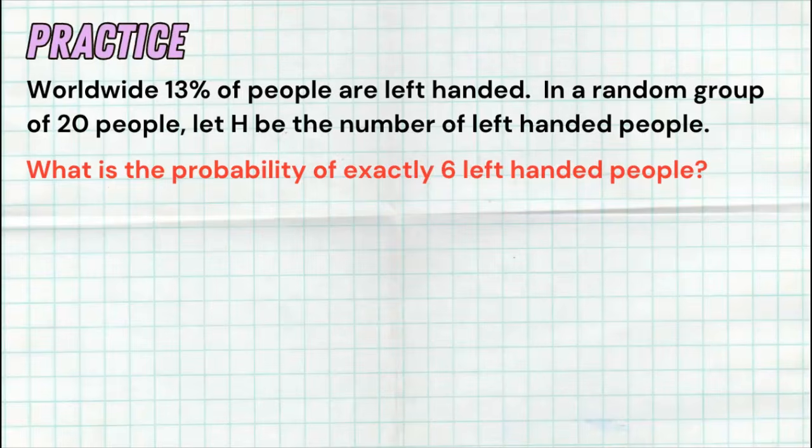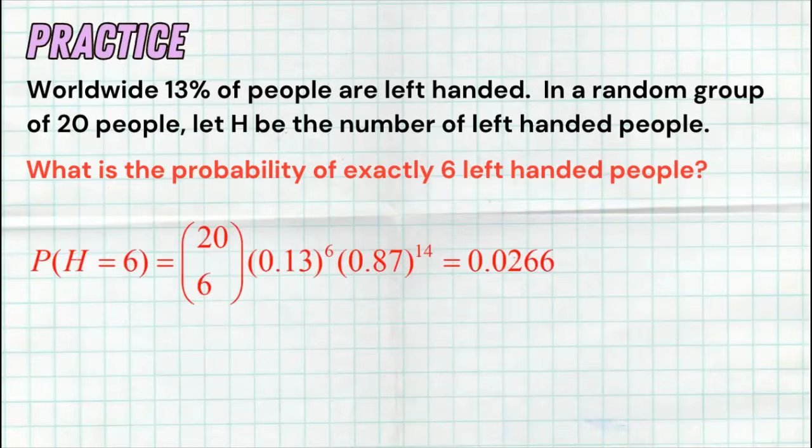What is the probability that exactly 6 people are left-handed? Well, yes, let's use our formula, right? We just taught you how to use the formula here. So what's the probability of 6 left-handed people? Well, first is the number of combinations. How many different combos are there? All right, well, what 6 people are left-handed? Well, there's lots of different scenarios. Well, 20 choose 6 is going to tell that for us. Then we have our success, which we need to raise to the 6 because we need 6 left-handed people.